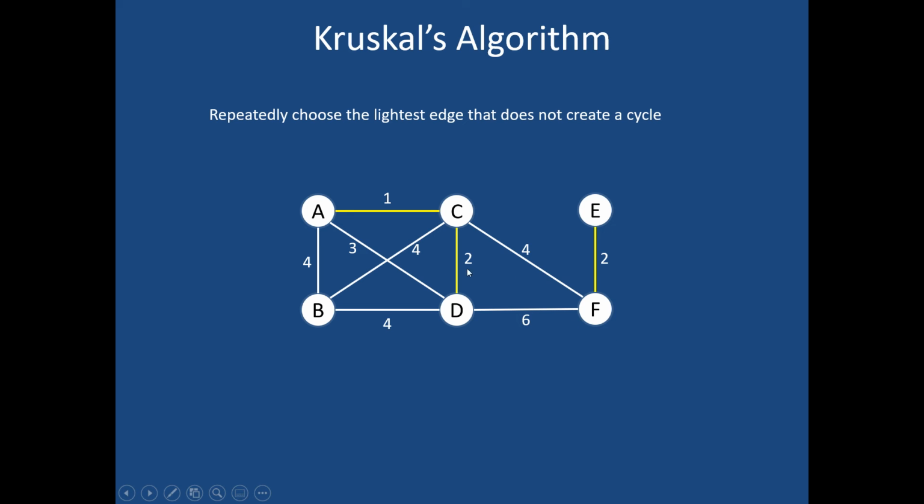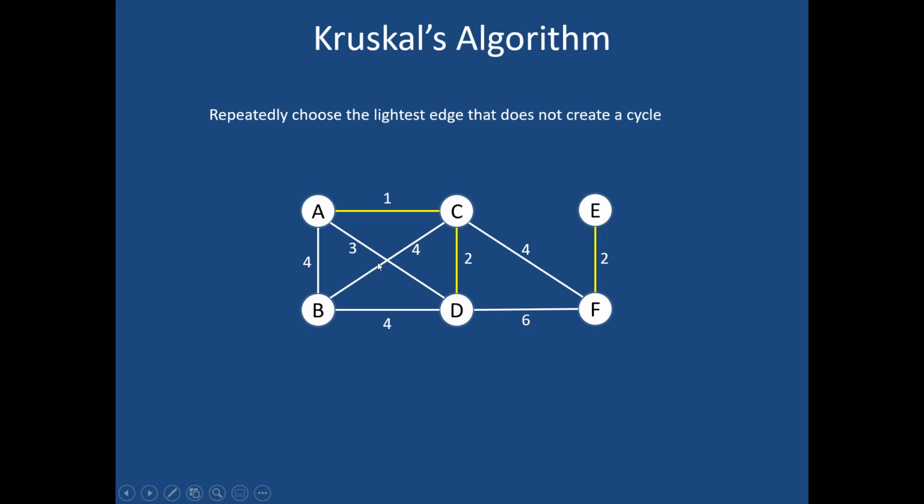Now let's say this A to D is the lightest edge, but forms a cycle. So to use this algorithm, we need some efficient way to detect that edges form a cycle. Yeah? Just check if both edges are already connected. Well, you can't check that both edges are already connected because it would rule out this edge from C to F. Your idea would work if you were growing the tree continuously, but we're sort of picking it up here and there. So we'll see a special data structure for this later.